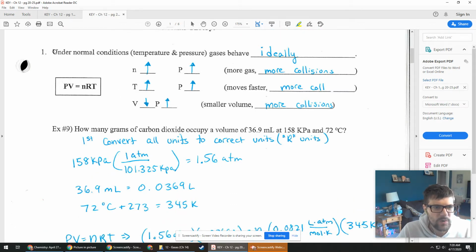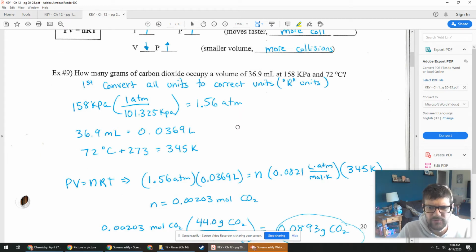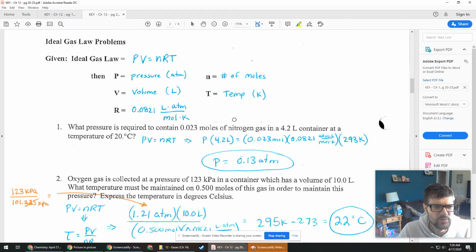We go over these in the regular notes, so I don't know that I need to go over them right now, but look into that if you have any questions. There's a second video where I go over the notes. Same thing with this example problem. This example problem is from those notes. So let's jump down to the new stuff that you needed to do here, which is on page 21.